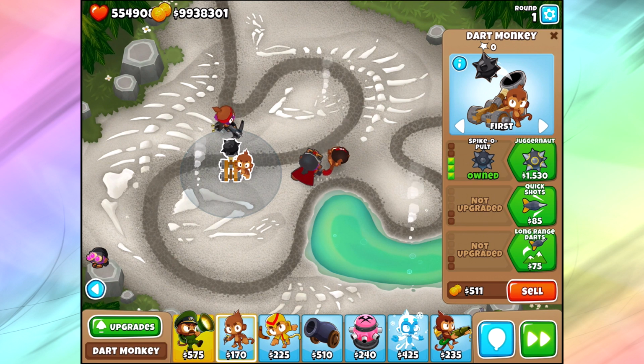The Spike-a-Pult's the perfect damage to cost to weirdness ratio. He's really good for those random group balloon levels like level 36, 37, 38, 39, those levels that might end up starting to overwhelm us over here as we currently are.